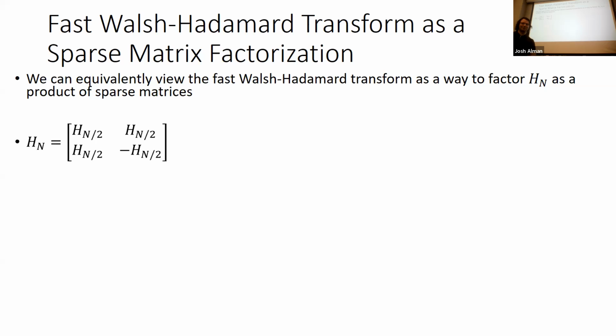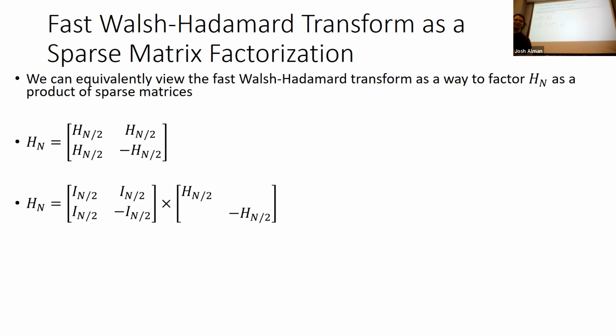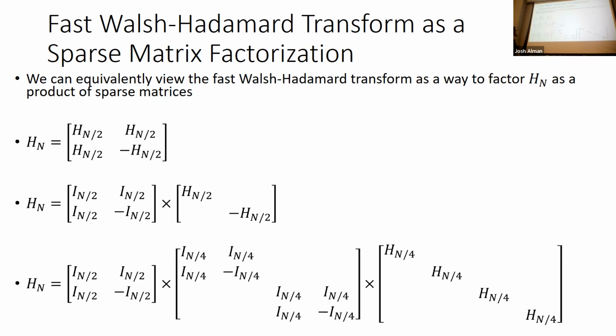And one step of the recursion I just showed you, you can see is very similar to factoring the matrix like this. So you first do 2 different Hadamard transforms of size n over 2, and then you combine them with these identity matrices, where at the top you add the 2 results, and at the bottom you subtract the 2 results. But you can keep doing this. Like if we do another layer of our recursion, we can replace each of these H_{n/2}s with, first you do H_{n/4}s, and then you add and subtract the results on the 2 sides, and so on. So you could keep doing this, replace the H_{n/4}s with H_{n/8}s, and so on.